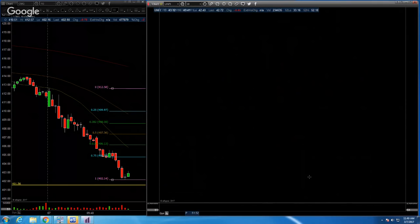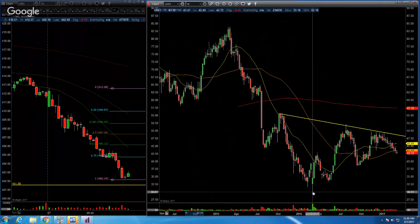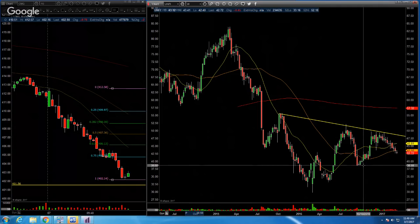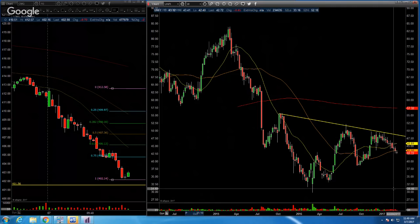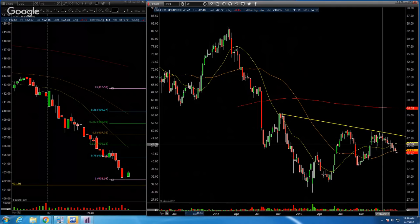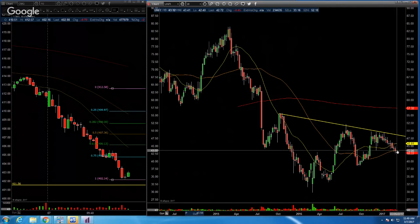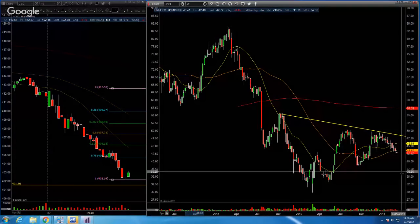Let's look at the weekly real quick, just see where it is. Yeah, you're back below the MAs here. It went back into this trend line up in there and just rejected. And you're looking at some higher lows here. If this thing starts coming in and cracks this end here, you look out below. You're easily going to come down into the 33 and maybe this area here. If the market starts to dump, $30, here we come. So just tighten that stop up if you're long. You crack the 38 area, you got to watch out, especially if we're starting to make lower lows now.